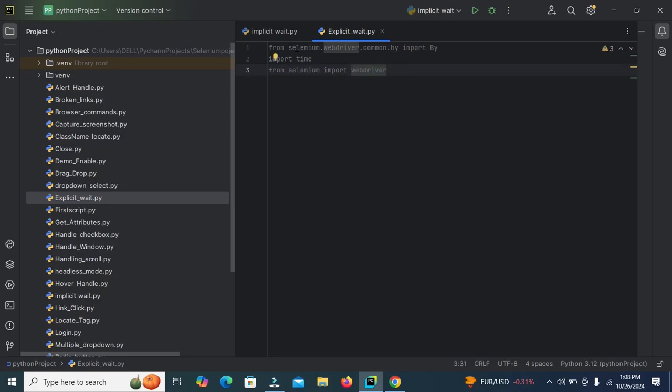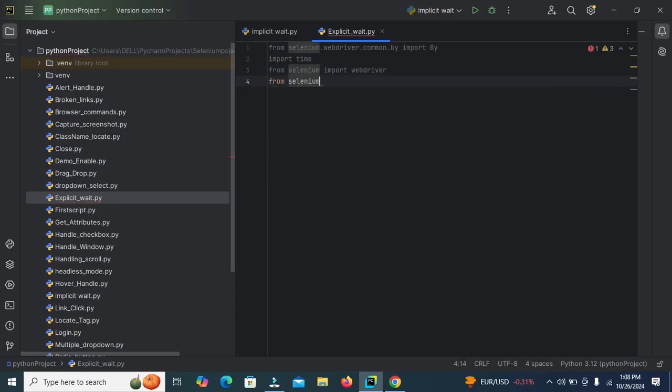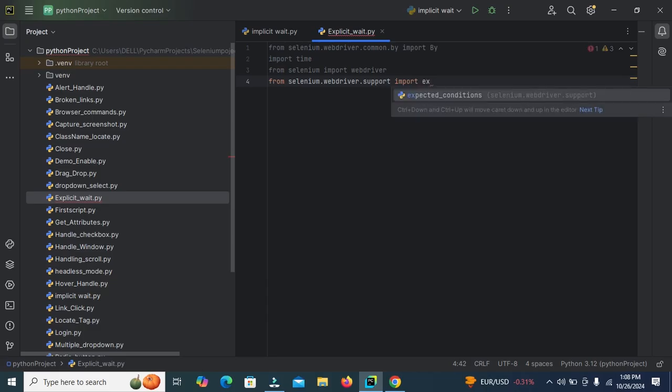Now import the expected conditions from selenium.webdriver.support, and import expected_conditions as EC.